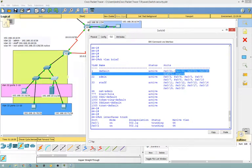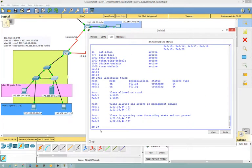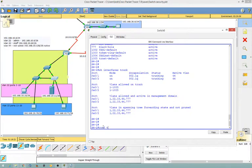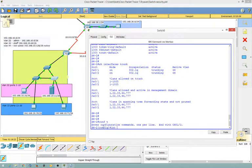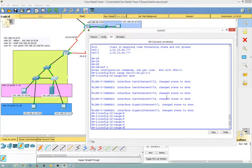So we're going to add those ports running on these ports into VLAN 777. We can just as easily keep them in VLAN 1, but we've created a VLAN 777, so let's go and use it. Okay, so let's go into it. Interface range FA0/21 to 24, and Gigabit 0/1 to 2 is the range that we want to play with. And let's turn them on, which is what we should have, no shutdown. They change state to down because there's nothing plugged into them.